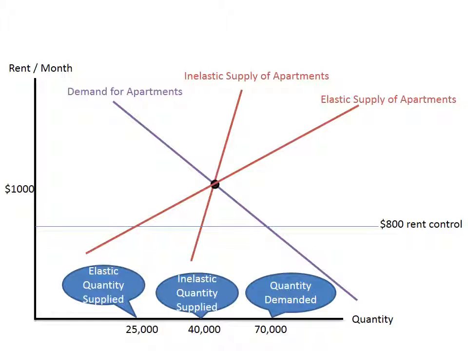People who hate rent control will say, oh, no, the supply of apartments is really very elastic. If you force landlords to charge lower prices, they're going to cut back on the number of units they're willing to rent. Remember we talked about how elasticity is always larger in the long run than the short run? Well, that's certainly going to apply to apartments. So you'd expect rent control to create more of a shortage in the long run than the short term, because in the long run, the elasticity of supply of apartments is going to be higher.